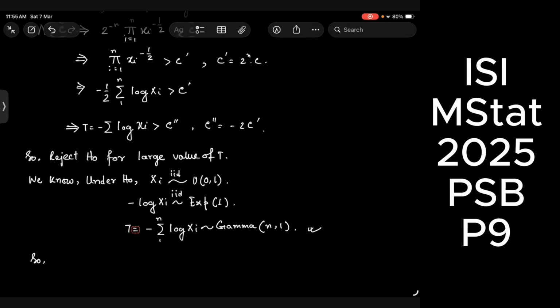Yes, but isn't it convenient to find the upper alpha points or lower alpha points from the normal chi-square distribution? But we are not putting values over here, right? We will just write in notation terms, right? Obviously you can. So for chi-square, you will write 1 minus alpha, right? And we will write something like q1 minus alpha. Okay. This kind of thing we will write, right? Yes, sir.